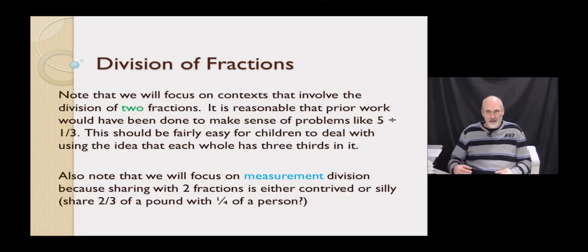So a lot of initial topics here to talk about before we actually start modeling. We're going to do two fractions. As I mentioned, if you had a whole number involved, something like starting with 5 wholes and you know how many thirds there are, that's something that kids should deal with and you should have dealt with before you're starting to do these contexts that have two fractions with them. So whole number divided by fraction, that's something that you should make sense of as a prerequisite skill. That should be fairly easy to deal with, since kids can easily see that each whole has 3/3 in it. So if you had 5 wholes, you've got 3 times as many thirds as there are wholes. If there are 5 wholes, there's going to be 15 thirds, something like that.